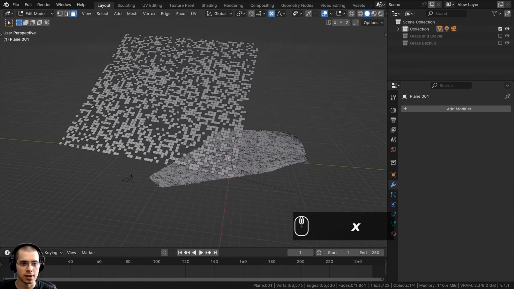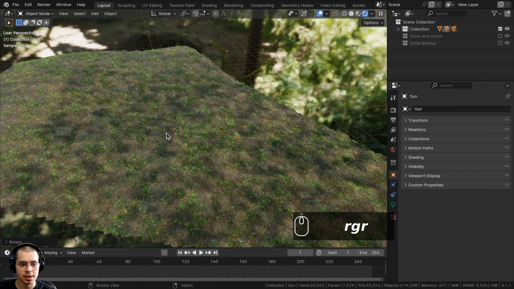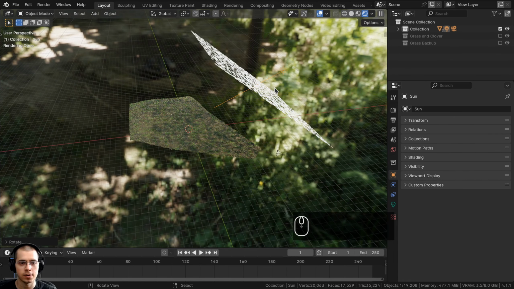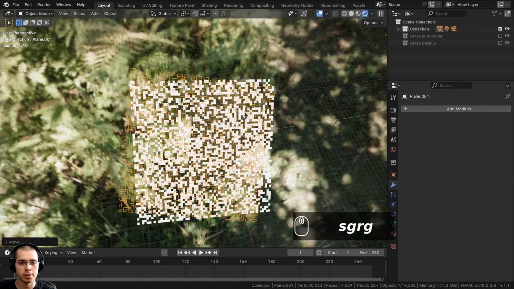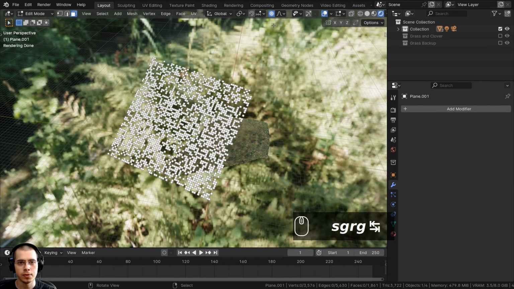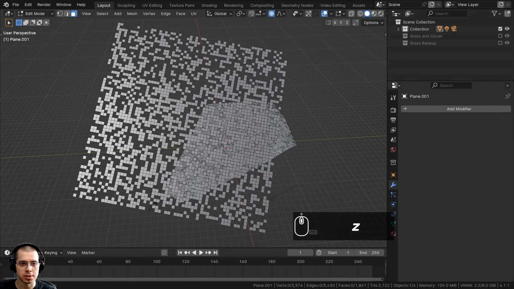But if I go into the rendered view, you can see the sunlight is going to rotate down, and actually if I rotate the sunlight over, maybe rotate it over like that, you can now see that there's that really cool effect where there's just little bits of light kind of scattered on the ground. You can also select this and scale it up more if you need to, maybe rotate it over a little bit. And then you can go into edit mode and make sure the proportional editing is still turned on. Let's go back to solid view so it's not so laggy.